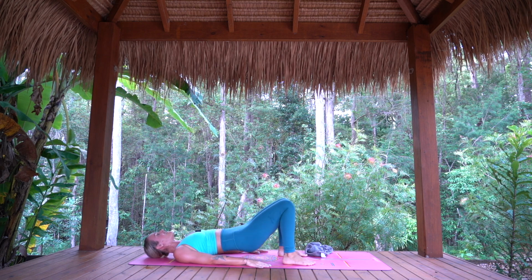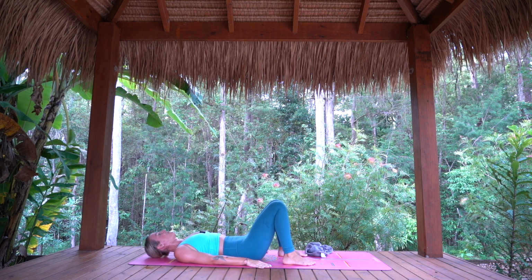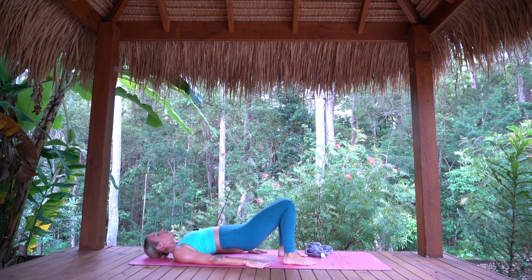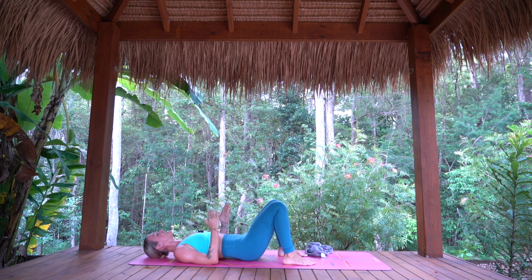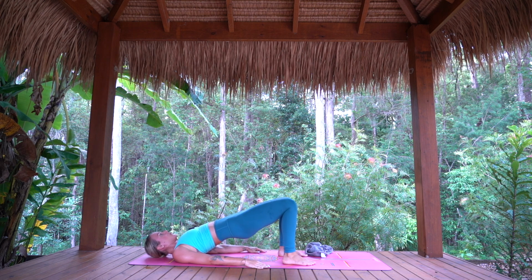And our option or our variation will be to pulse it out at the top. I want you to imagine you've got a block or something between your knees that you're just holding there lightly so that the knees don't splay out to the side. So holding at the top now, pulsing it out. Grounding through the heels. 5 more seconds, 4, 3, 2, 1.